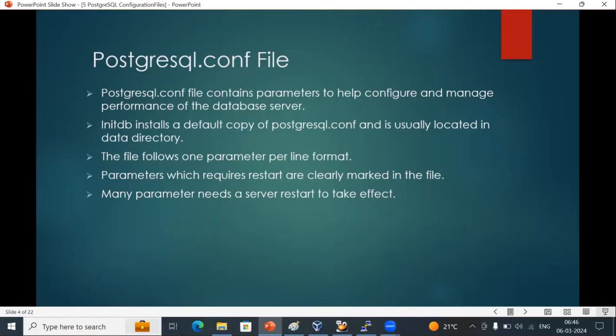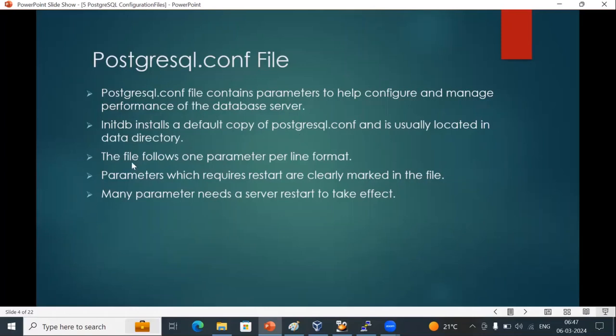Once you build a cluster, based on your requirement, you have to change your configuration files. It also has static and dynamic parameters as usual, like Oracle. Whatever the parameters that are static, you require a cluster bounce. Whatever the dynamic parameters, you can change on the fly. Whenever you initialize your cluster, it copies a default postgresql.conf which has basic parameters, just to start the cluster. At a later point of time, you have to change all the necessary parameters which are required.